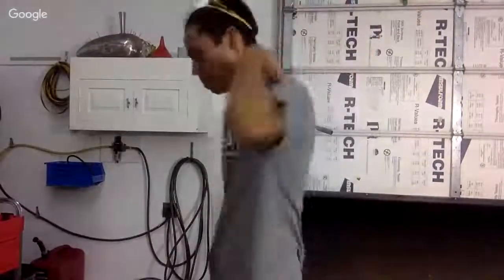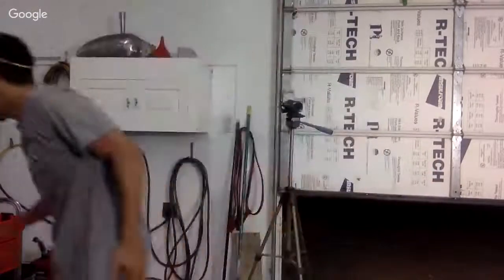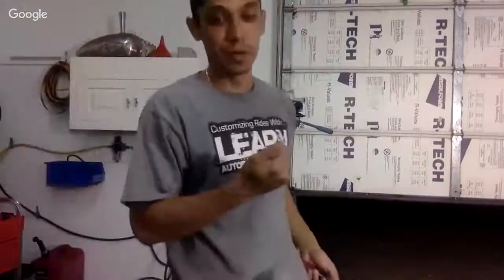What I like to do is, I like to clean my buffer before I get started. And you could get those little buffer cleaners with the little wheel, I forgot what you call them, but I've never used them. I basically just use a screwdriver.